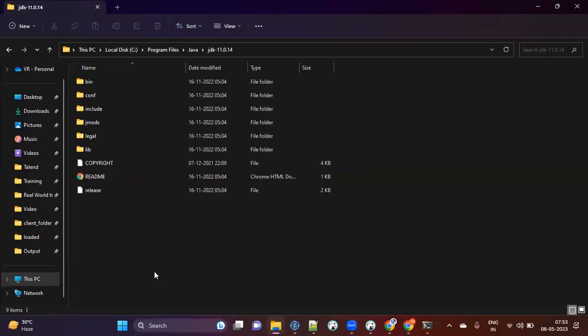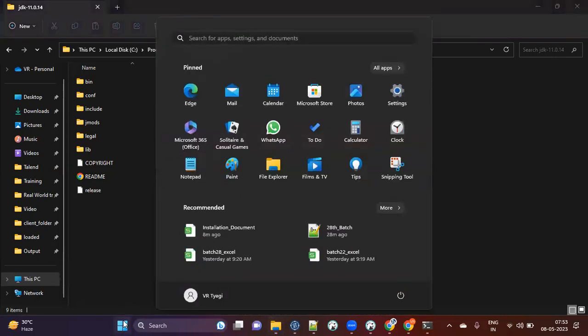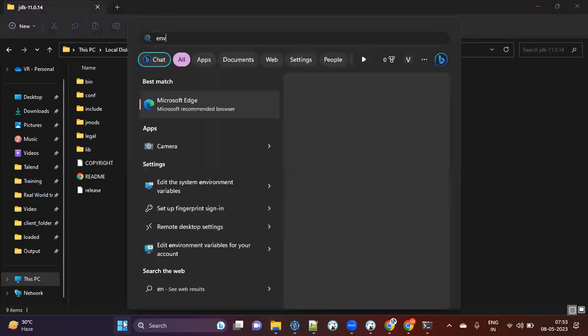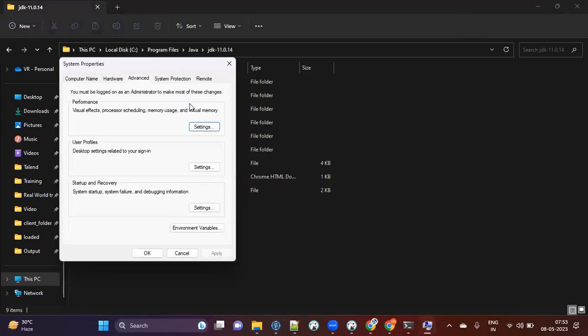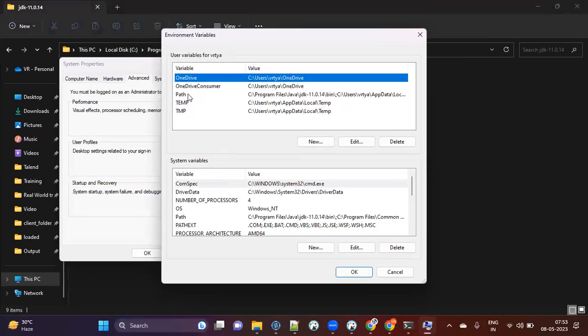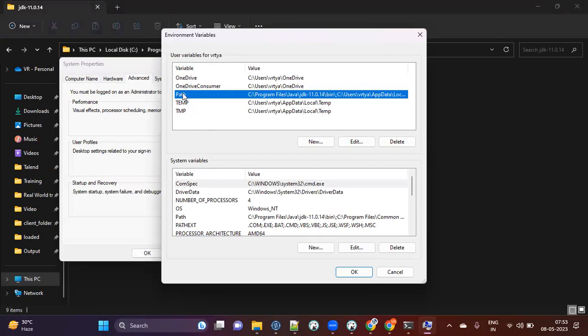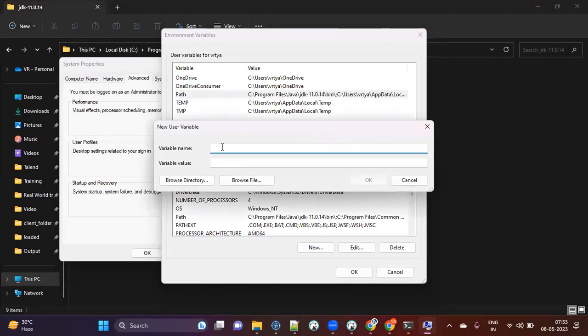Yes. Okay. So after this, once you have this, you again go to start and type environment variable. Here you are going to get edit environment and system variables. Go to that, click on environment variable, and you need to create a path. If you have it already, then you are just going to edit it. If you don't have it, you are going to click on new and create here PATH, P capital, ATH small. If you already have it, then fine, just edit it. If you don't have it, click on new and then give path here.